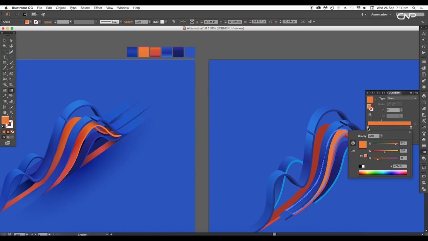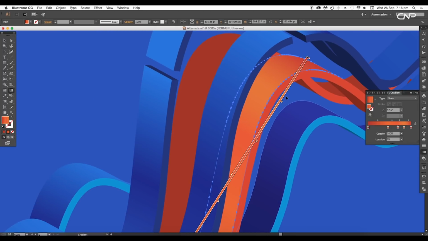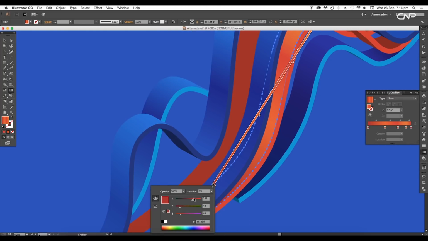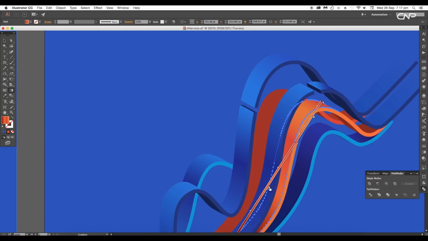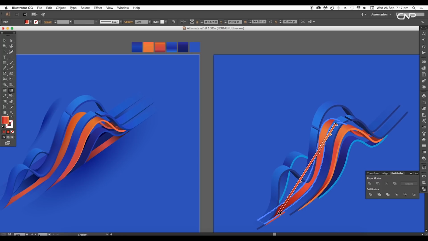For the first slider, increase the darkness. Add a third slider at the corner and make it little darker. Add one more slider in the middle, make it darker as well. Now start adjusting the position of the slider to give a darkness tone on both ends and lighter in the middle. Now select the second shape and apply the same color using the eyedropper tool.